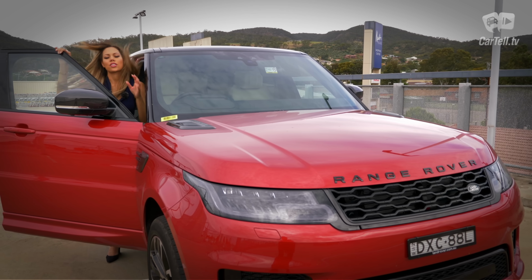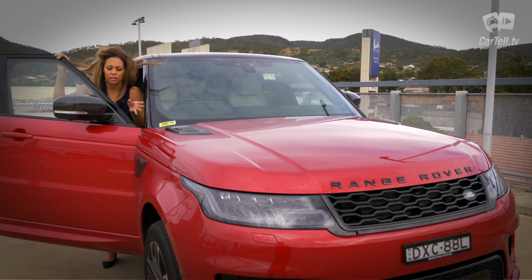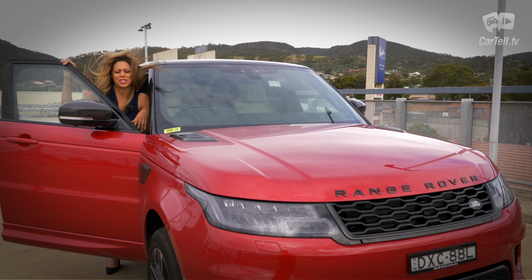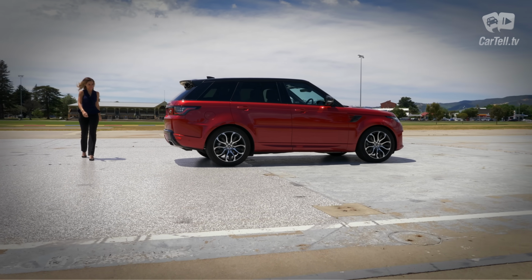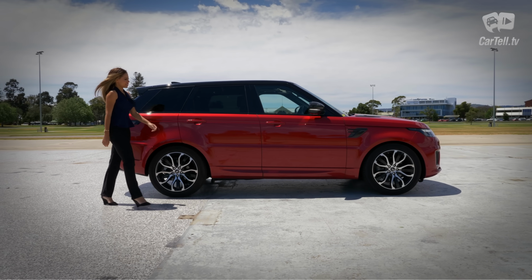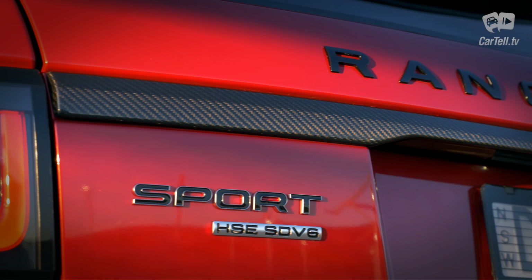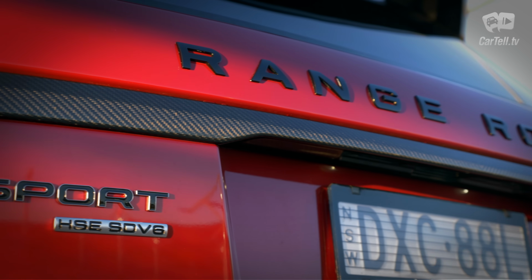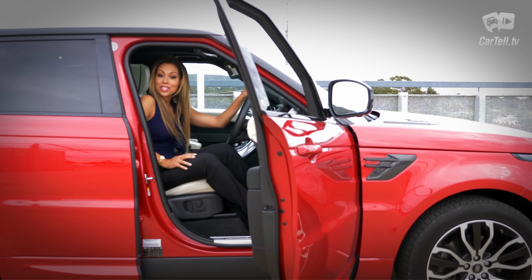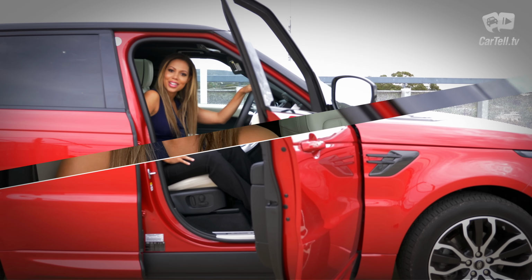and loads more. So, is there anything bad about the Range Rover Sport aside from minor things like door pocket access or what my hair is doing right now in this wind? Well, together with the badge prestige and the latest tech, you also get a bit of recent history that tells about numerous recalls and reliability issues. Just like Mercedes in the early 2000s, Range Rover takes those issues seriously and upgrades reliability with every new model year. This could easily be the one that turns the tide in this respect, because in every other respect, the Range Rover Sport is at the top of the industry.